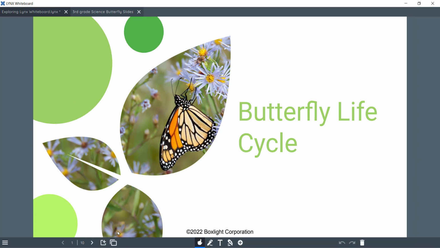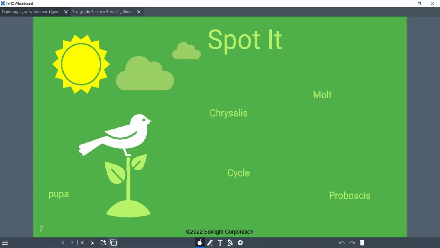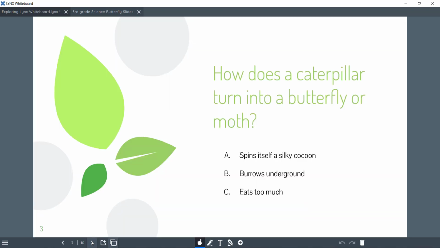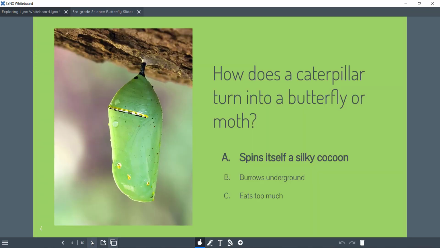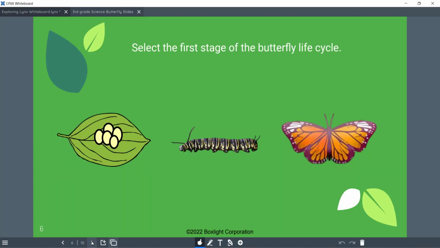All right, so here I have my slides. You can see the formatting looks pretty good. I have a variety of questions and activities that have been brought in here. And overall, I'd say this conversion was a success. Now, some things you might notice when you do a conversion from PowerPoint or Google Slides, every so often the fonts might change or the images might move slightly. It's never been a major issue for me, but just be prepared that that might happen and you might have to make some tweaks using the lesson creation tools within Lynx after you bring it in.